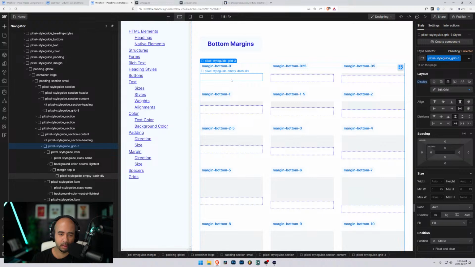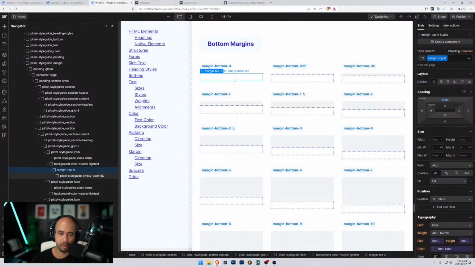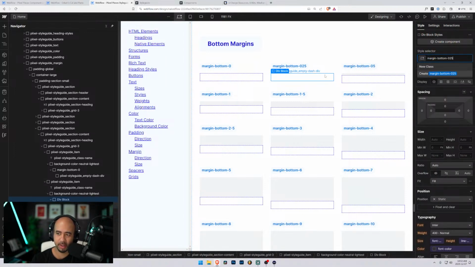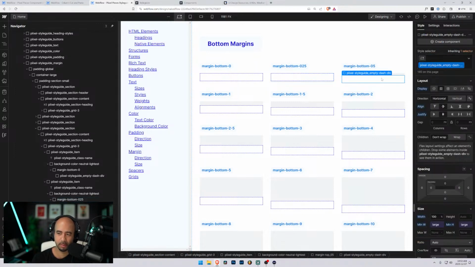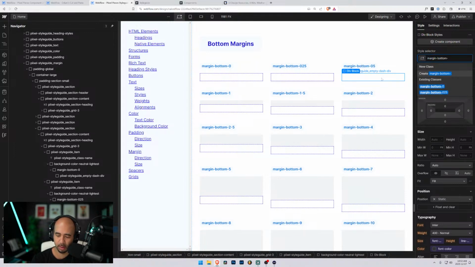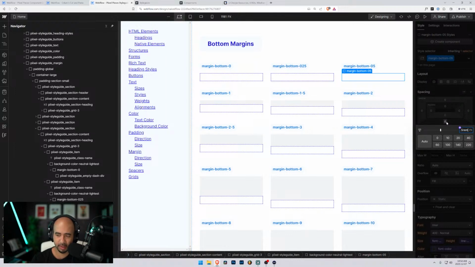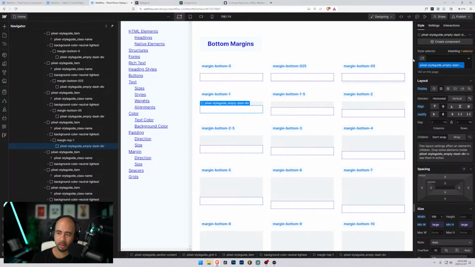Okay. And we need to go up here. I'll copy that because we're going to reuse that. Margin bottom 0. Go up. Delete. Margin bottom 0.25. Then 0.5, 0.5 rems.